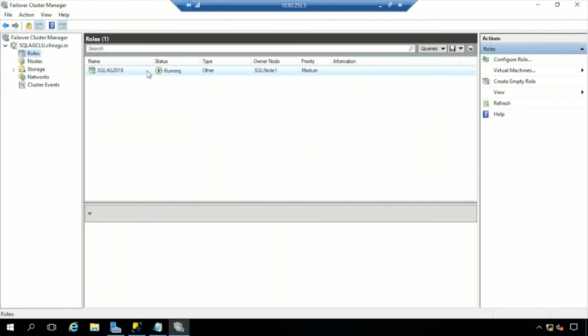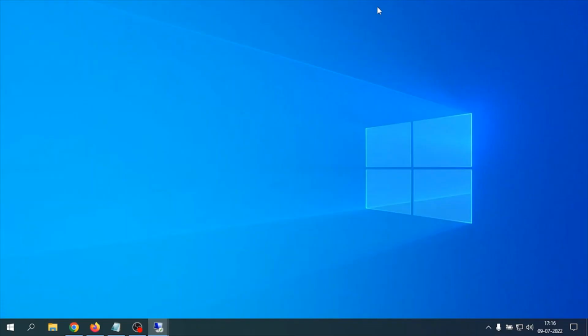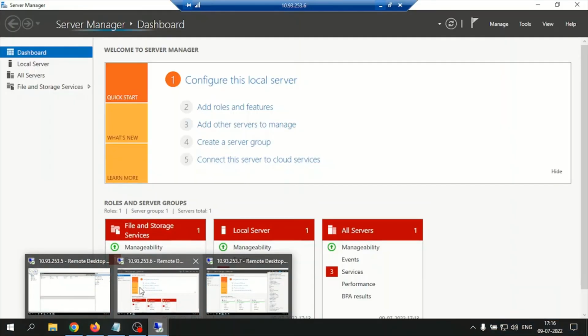Now you can see there is a SQL Server availability group. This is my role, and we can see both the servers.